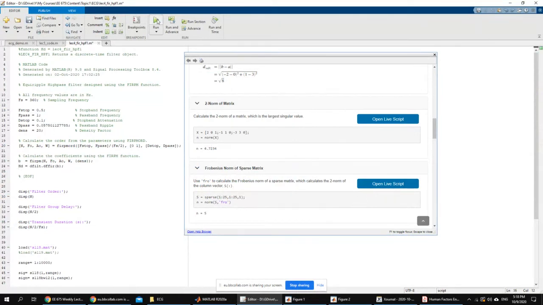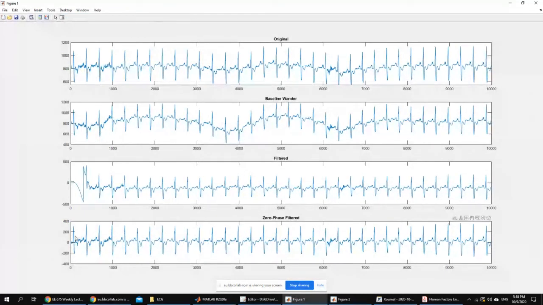So if you look at the level here, it is at 0, because we removed the DC value of the original. Whenever we have a high pass filter, it would remove the DC value. DC value is the offset. So instead of having a signal that goes around 800 here, it's going around 0 here. This is a big problem. In each one of the points here, you have an error of 800. The magnitude of the actual baseline wander is much smaller than the 800. So if you count that, this would be a big problem.